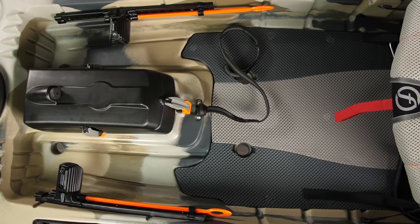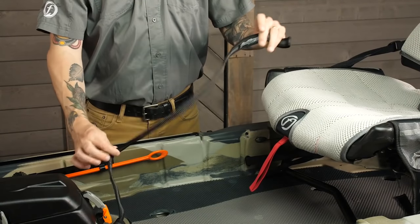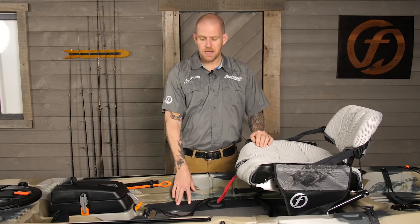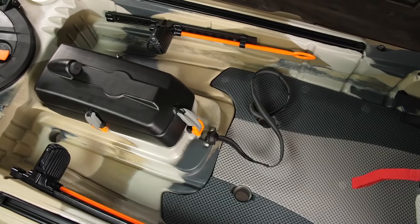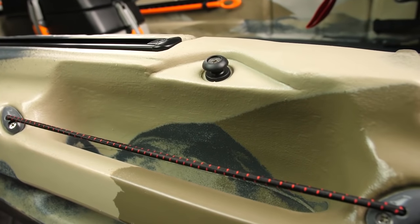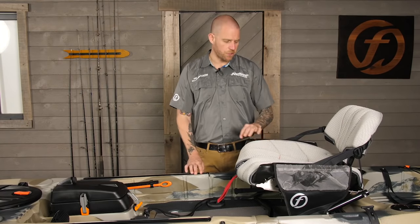Moving back, we've got the stand-up assist leash, which just helps you get in and out of the seat a little bit easier. We've got our padded standing platform here, which just keeps it a little bit more comfortable if you're standing up on the water all day. These boats are known for being very, very stable, and so having a little bit more mobility in the cockpit is certainly helpful. You've got scupper holes all throughout as well, just to help everything drain. On the sides here, you've got paddle parks to keep your paddle out of the way while you're fishing.